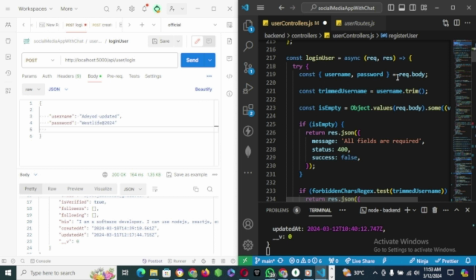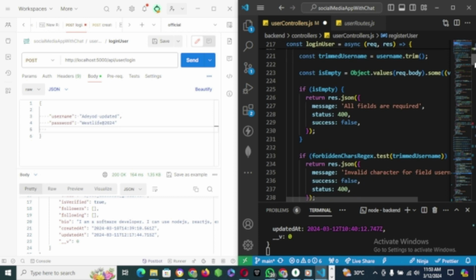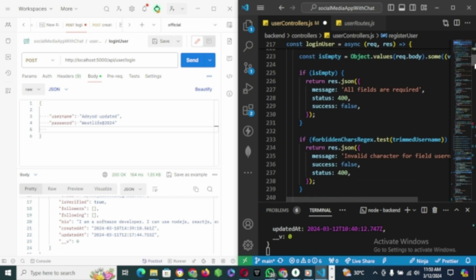After receiving it, we trim the username to prevent spaces that might be added by the user. This line of code tests if these fields are empty or not. If it's empty, we return this message that all fields are required. We don't want empty strings to be sent to the backend.